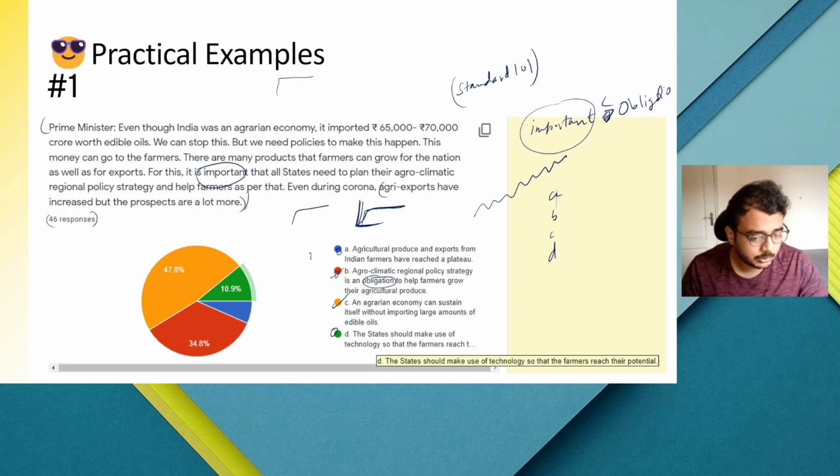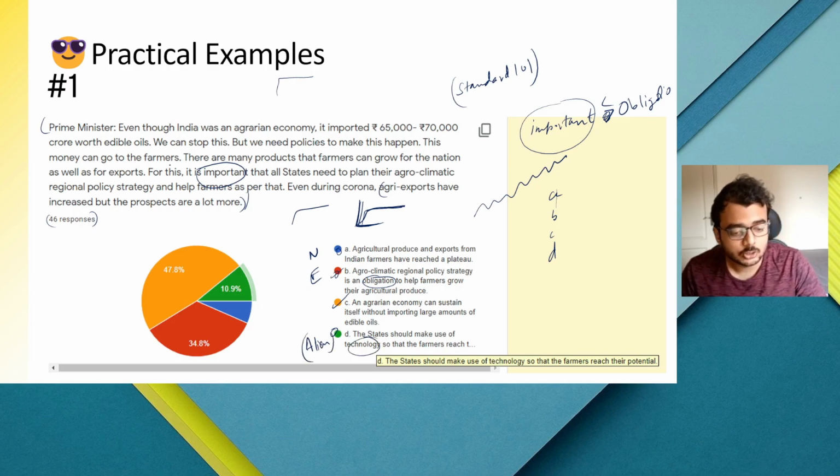So this was what? This was narrow, and this was, I would say, an extreme version of the author's opinion, and D was an alien version of author's opinion, because it is talking about some technology जो कि पूरे passage में या पूरे अपने author opinion देते हुए he has not talked about this at all. ठीक है? So this is how, you know, the क्या option है? The states should make use of technology. यहाँ पे technology दिया ही नहीं हुआ. So we are using alien information, irrelevant information. Okay, so that is how BANE N, E and A. Broad नहीं आया, but N, E and A, because 4 में से 3 ही आ पाएंगे ना एक ऑप्शन में, एक तो सही बनाना पड़ेगा.